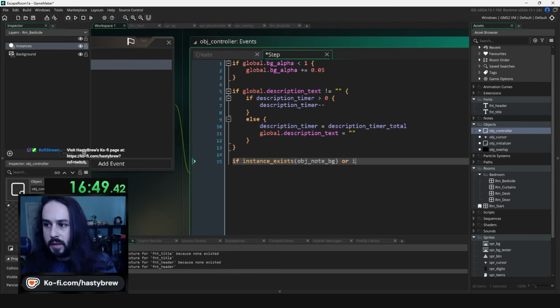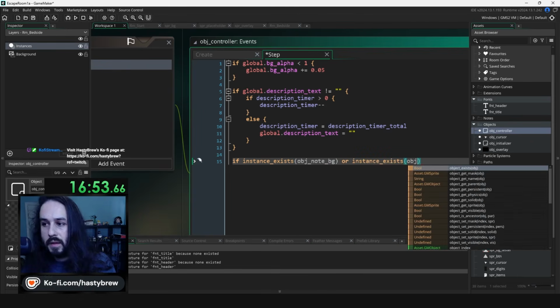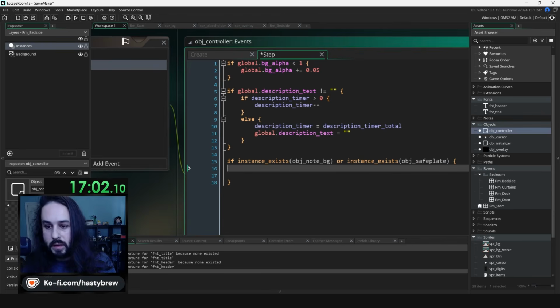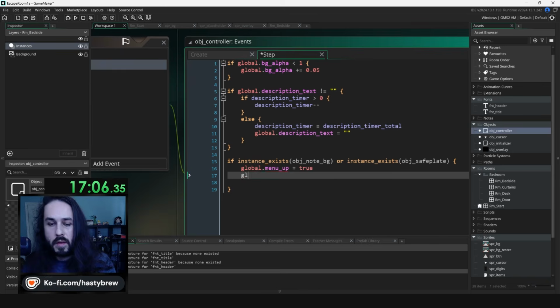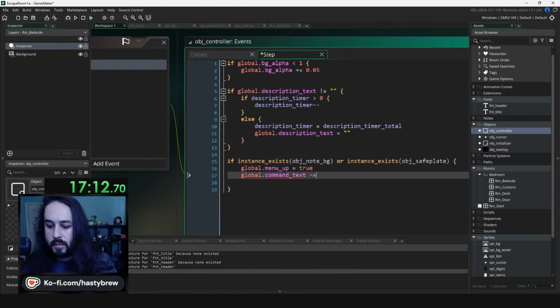If instance exists or instance. I know we don't have these. This means we will error until we make this, which is not good. Equals. Put away note.